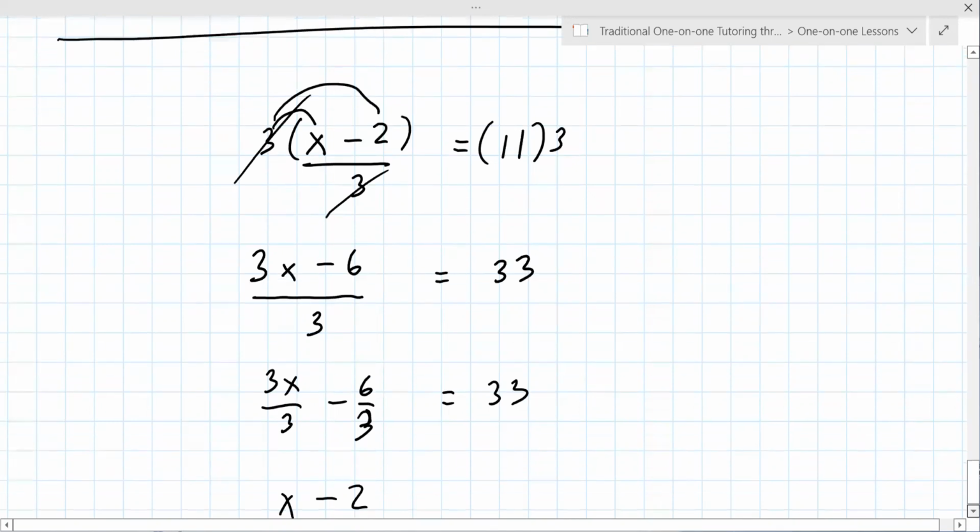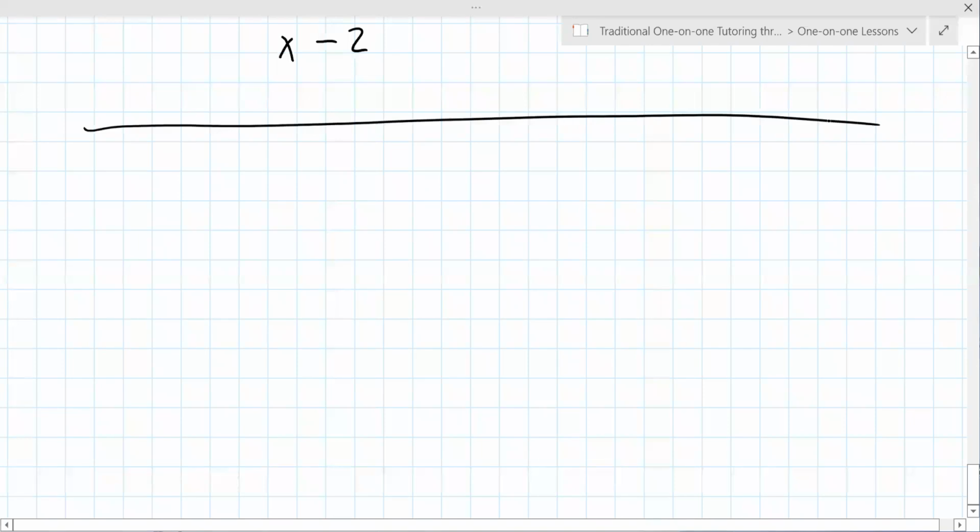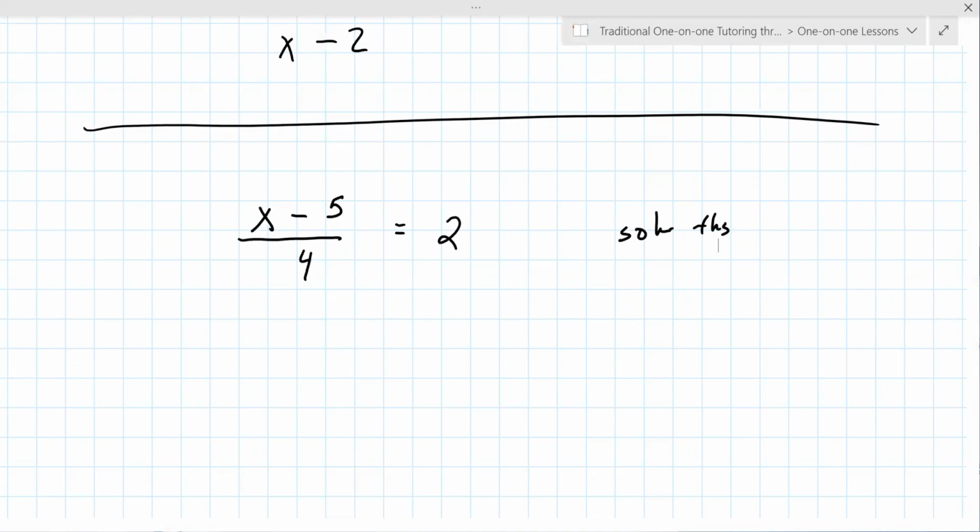Okay. So I want you to try, and then you would actually solve it. Let's have you do an example. Let's go x minus 5 over 4 equals 2. So I want you to solve this for me. And you're going to do it by clearing the fraction on the bottom by multiplying both sides by 4 to start. X equals 12. Now, are you just guessing, or are you actually multiplying and adding?